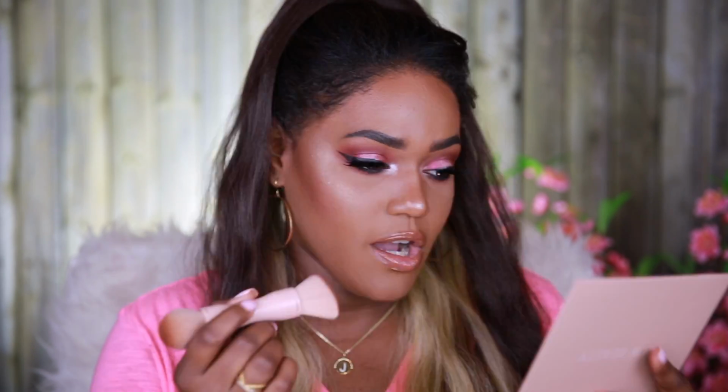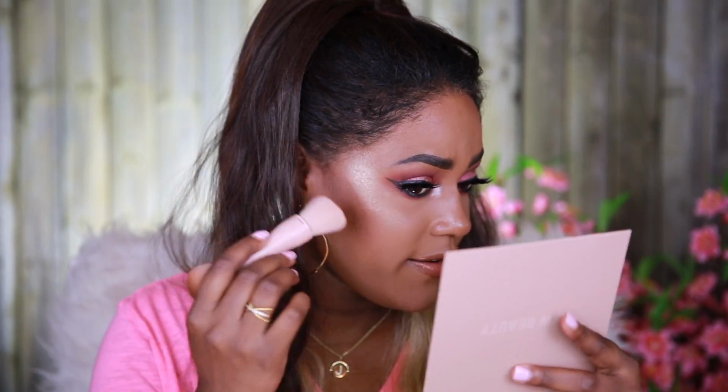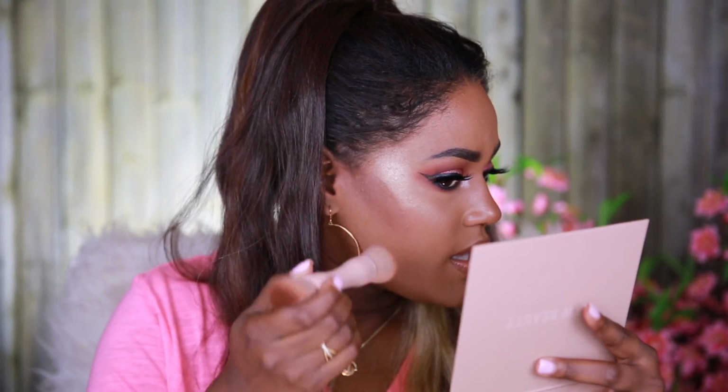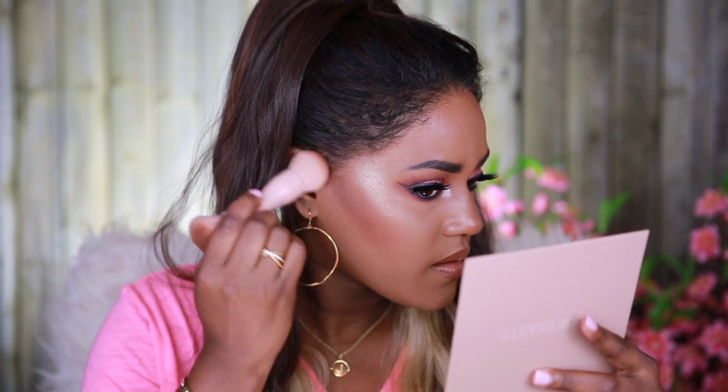Okay, let's try this other brush. This is just way too big to contour with. It's not as angled as I thought it was originally. It's almost flat, and it picks up way too much product, so this is not good to contour with. It's going to be too much product and hard to control. See how much area this takes up? It's not good. So I'm just going to go back in with the other side and try to blend that out.